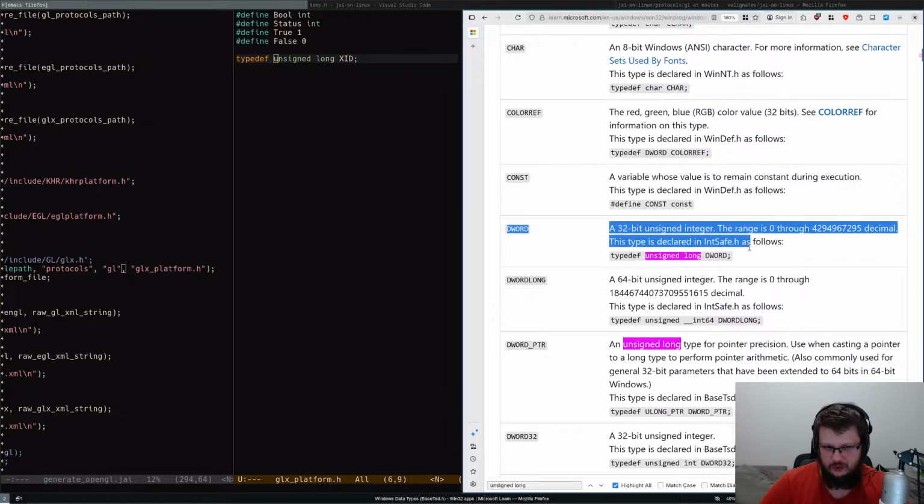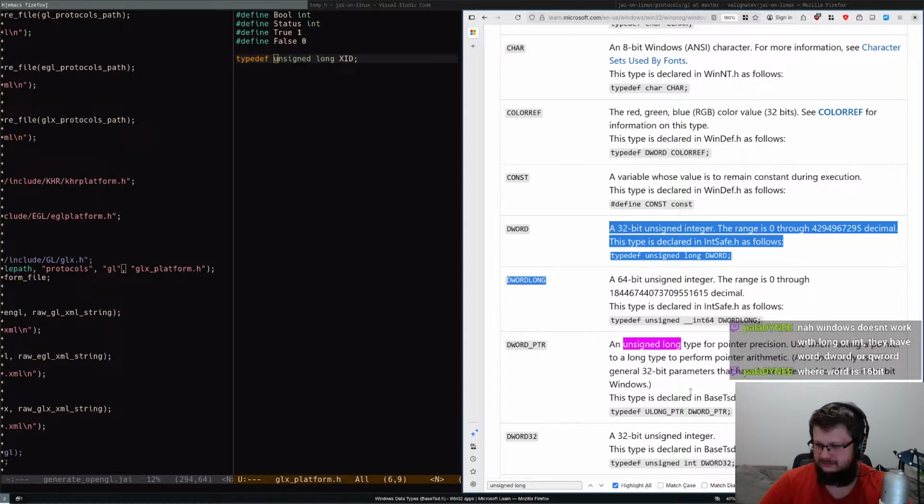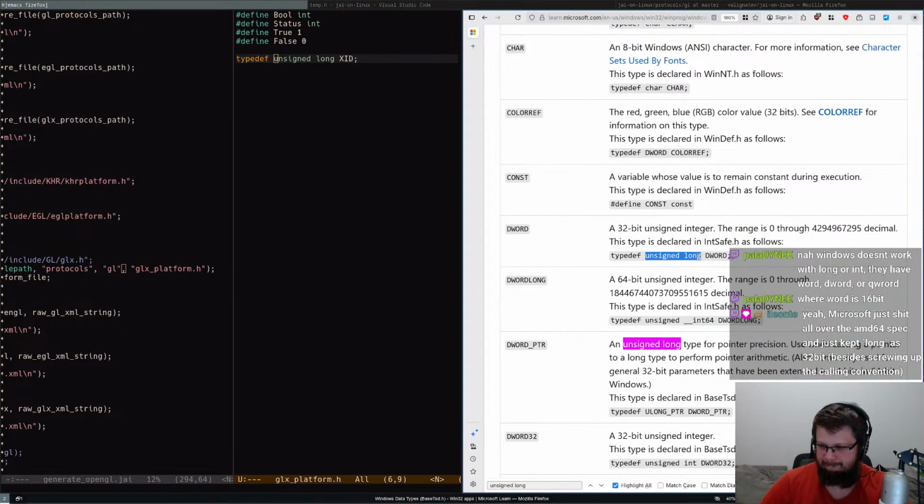So on Windows, unsigned long is a 32-bit unsigned integer. No. They literally typedef DWORD from unsigned long. Yes.